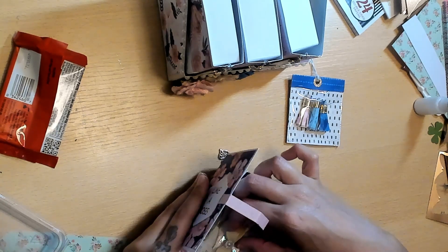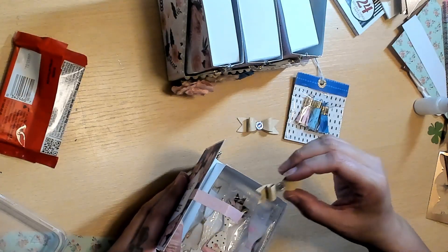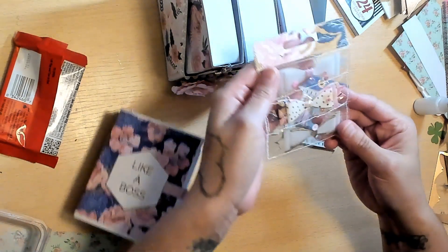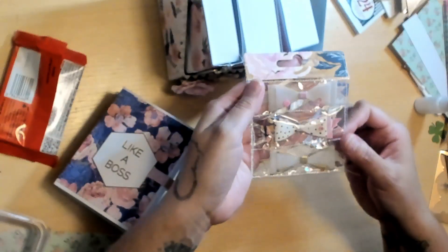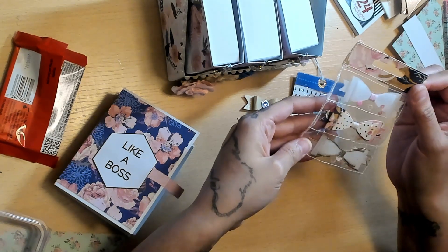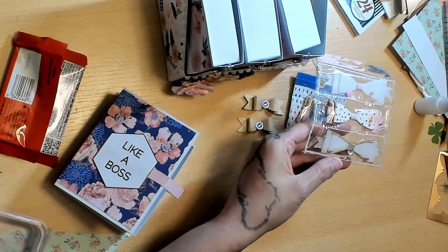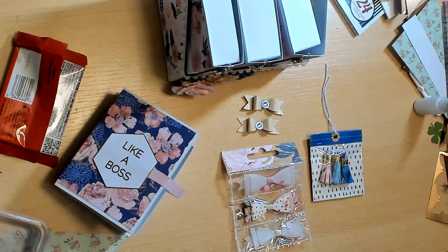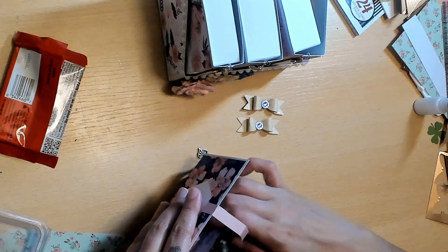She did some little tan bows — oh my gosh, they're so tiny — with a bling center, and it looks like she used glitter paper or spritzed them. Those are so cute! Then she did some bows that look like vellum bows, and she sewed around some page protector material and put a little bag topper with some little sequins inside — super cute. This one looks like she took embossing powder and went around it to give it some extra texture. I love it! Thank you so much, Liz — this is really gorgeous. I'm definitely going to steal your packaging ideas. Thanks guys for watching, bye!